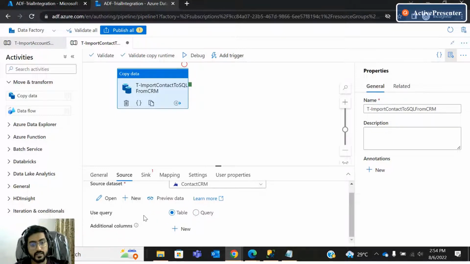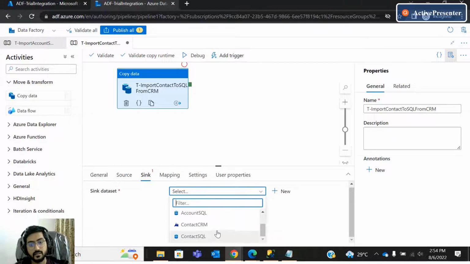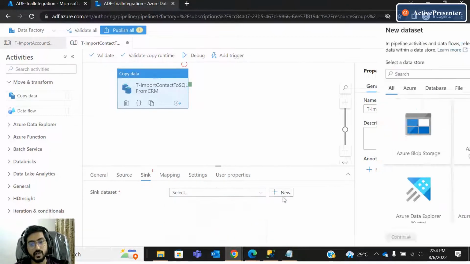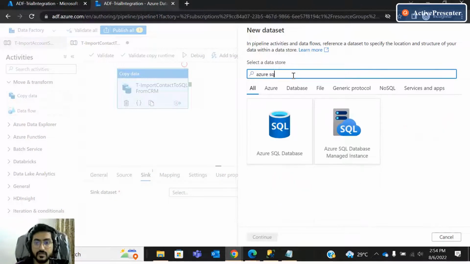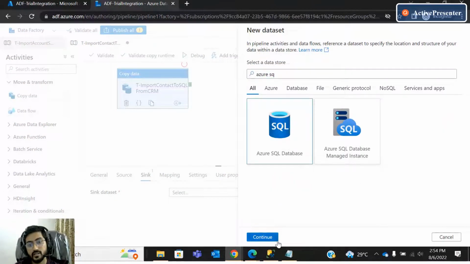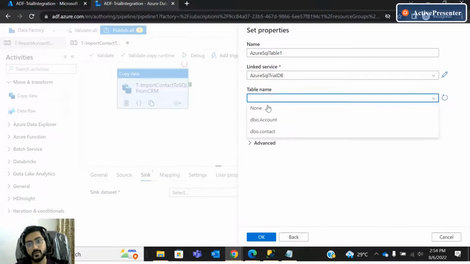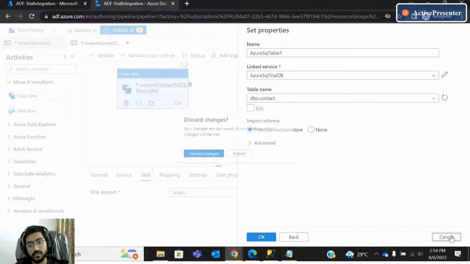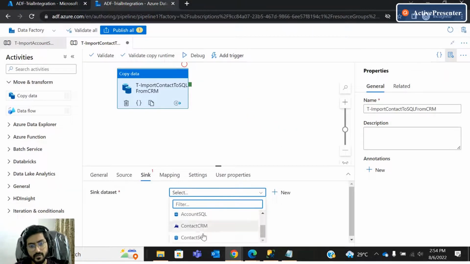In the sink I need contact SQL. Again you have to create a new dataset for contact Azure SQL DB. Select continue, select the linked service that you created previously for SQL, and it will automatically load the table, so your table will be contact. Click OK. I have already created it, so I will select contact SQL.